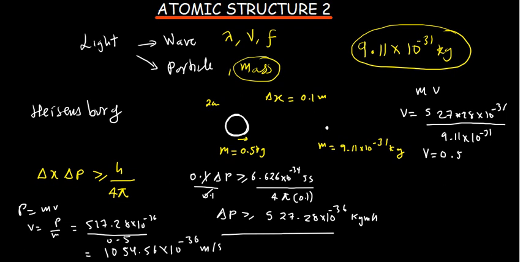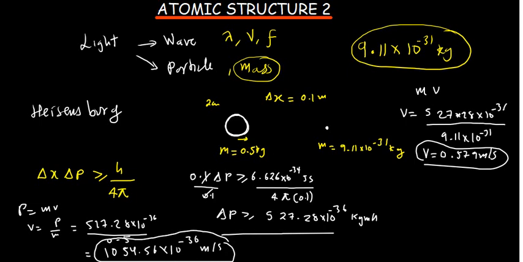0.579 meters per second. Now you can see 0.579 is way too big compared to this number that is raised to negative 36, which is very small. So we never knew the exact position of this one because it is very, very small. We will not know the exact position of this object, but we necessarily know the position of this one because it's very big. So you see that there is a significant difference.